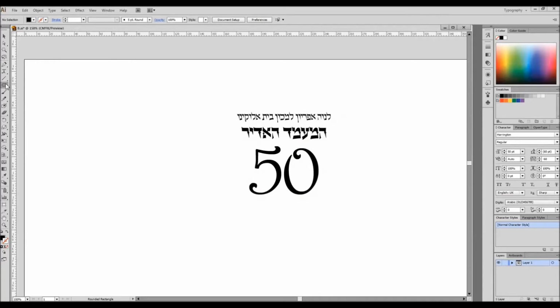Now I will also write the number in words. This will ultimately add to the overall look of the typography. For this line I'll use another font called Kriyat Kodesh.